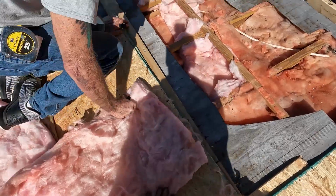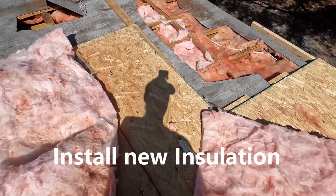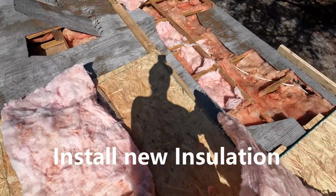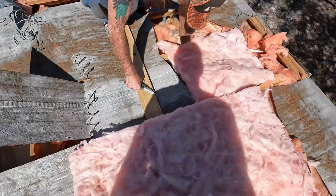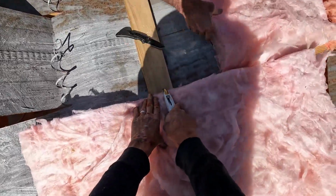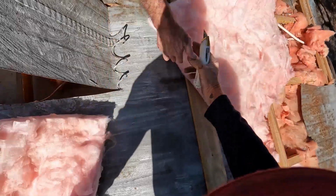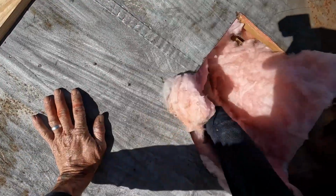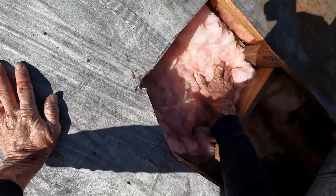Reinsulate all these spots that we had to tear out carefully, because you will walk right through this thing. At this point, you've got so many holes in the roof. This is what you've got to do if you have wires on top of your roof, though. You have to get them below your rafters. Find them all. We have found them. We have put them all down below where they belong.